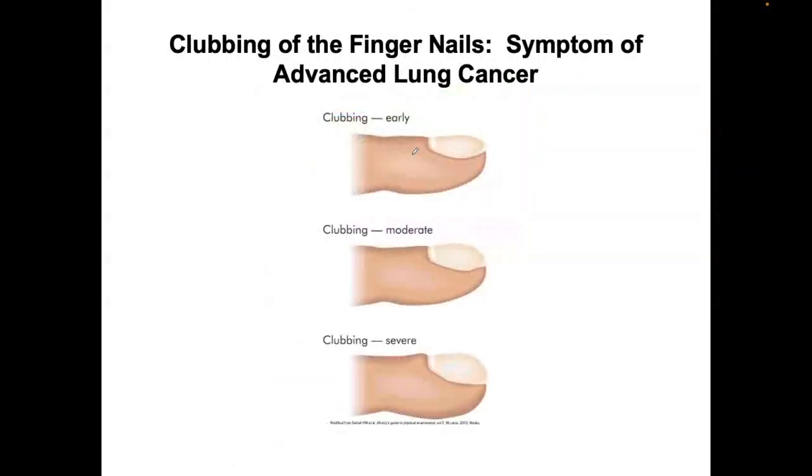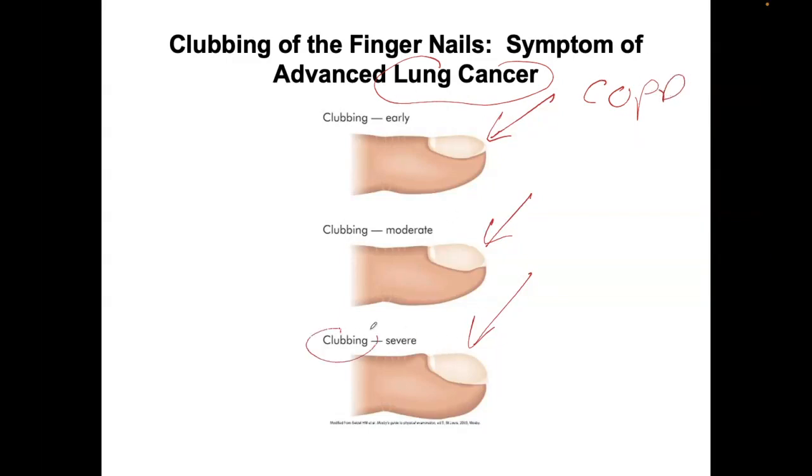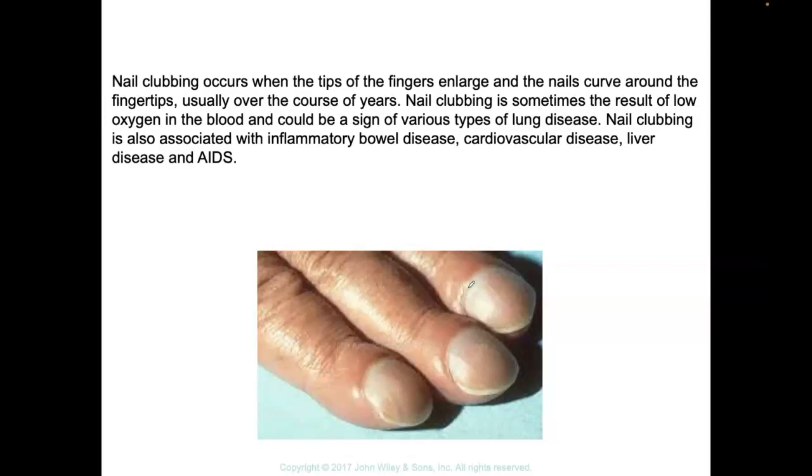Now, what's clinically important about this, right? Part of my physical exam, when I meet with my patients and I shake their hand, I turn over the hand and I look at the nails because it can pick up so many diseases, metabolic diseases and autoimmune diseases. In this particular case, it's typically some sort of COPD or advanced lung cancer when we see clubbing. When we start to see thickening around the cuticle and it really starts to push down in a clubbing type of deformation like this. Very, very thick cuticle. This is called clubbing. It's typically seen with decreased oxygen or COPD or heart disease, but it's also seen with inflammatory bowel disease. Okay, very, very common, or with cardiovascular disease.